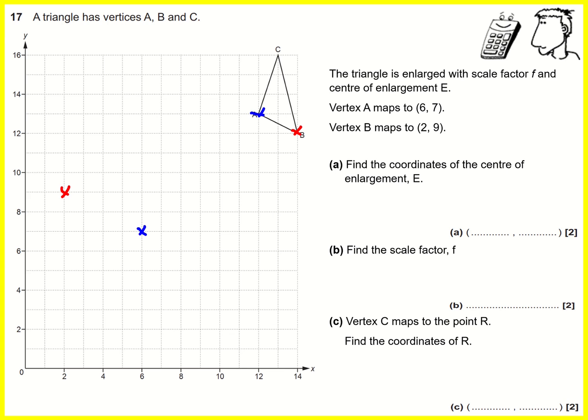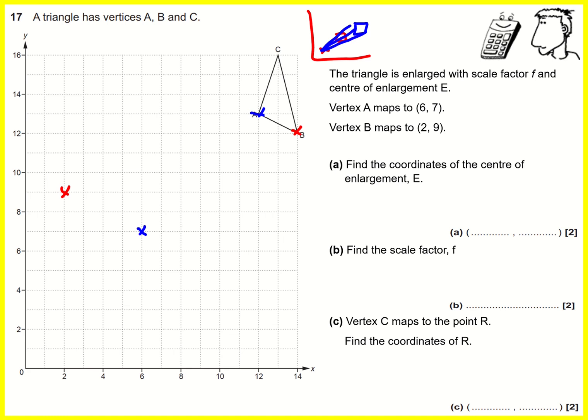This can be done. I'm just going to talk about two different scenarios. Let's say I've got a center of enlargement here, and then I've got some sort of square. I would draw ray lines that go through here, and that would help me draw my shape. If the scale factor was 2, instead of going, say, 1 along and 2 up, I'd go 2 along and 4 up. I would multiply those lengths by 2. Equivalently, instead of going this distance, I would go twice the distance to get to that vertex.